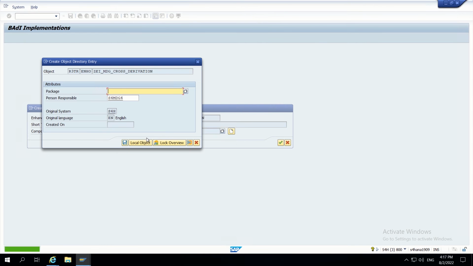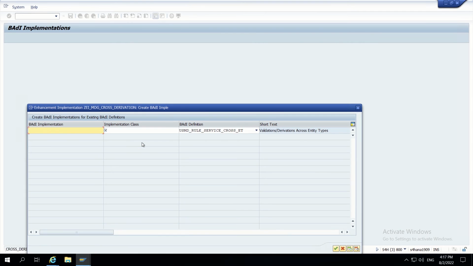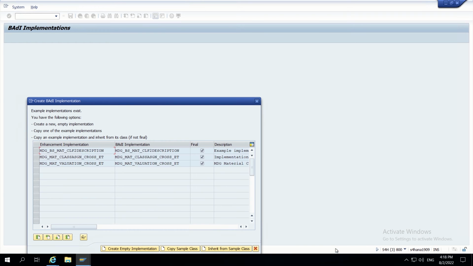As the local object BAdI implementation I give ZBI_MDG_CROSS_DERIVATION, and here I am also creating a new class ZCL_MDG_CROSS_DERIVATION. I just click OK.